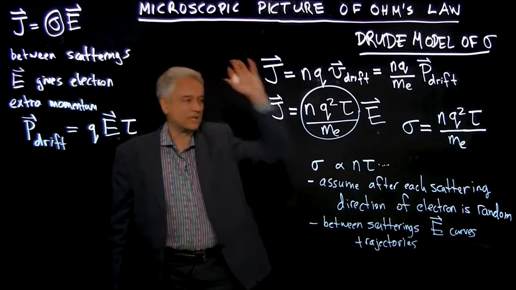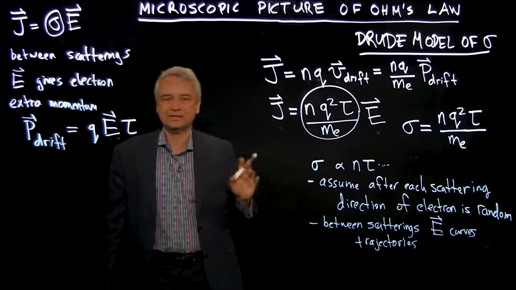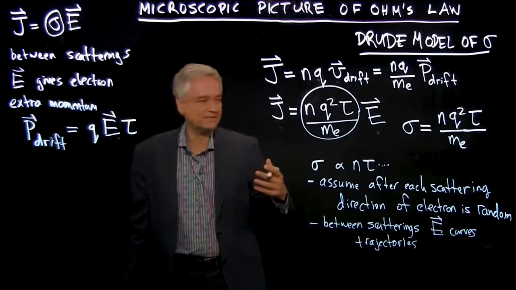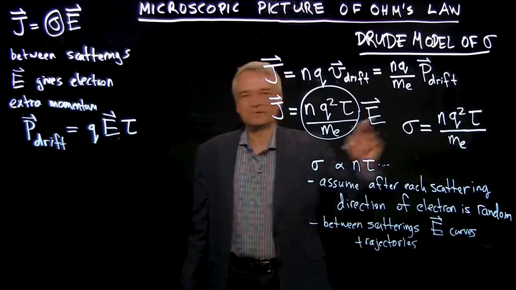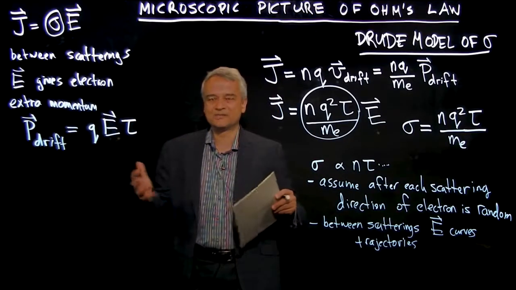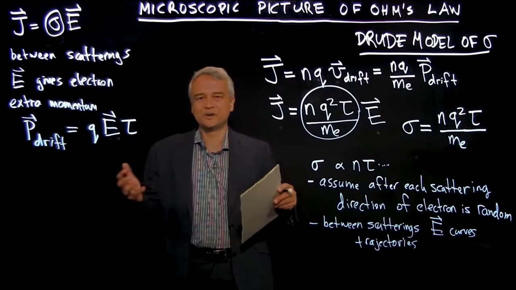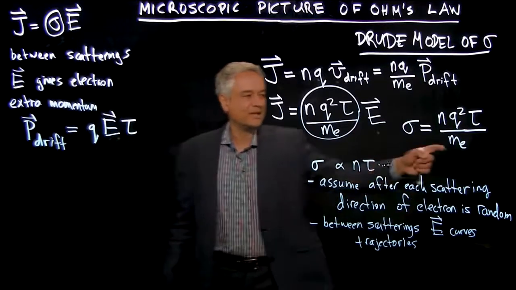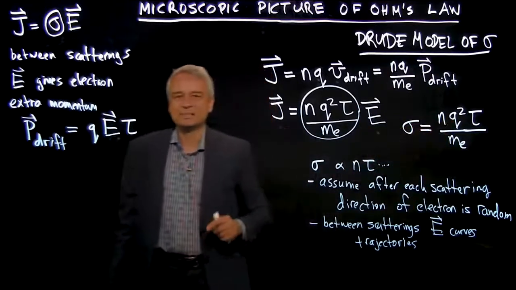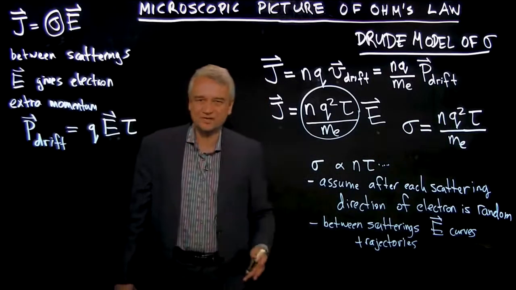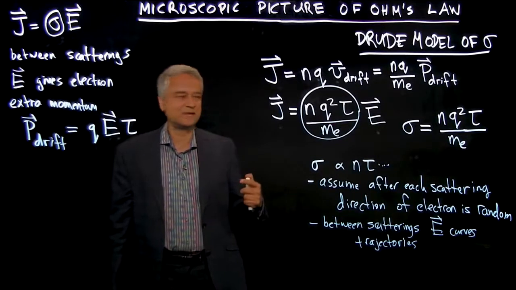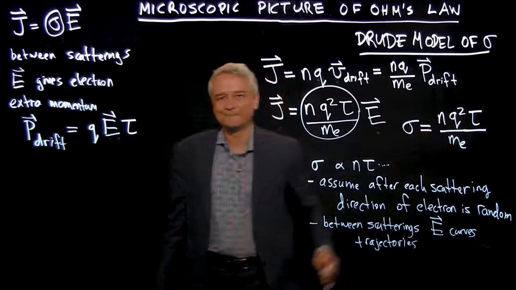By the way, because I knew the answer, I could have tried to fake it and continue my intuition further. I think I could have convinced you that it was intuitive that sigma should be inversely proportional to the mass of the electron. I could have waved my hands and said, if electrons were very heavy, they wouldn't move very much, J would be less. I would really have had to work to come up with an intuitive argument for the Q squared. Basically, if I had done that, I would have redone the whole derivation already. And so, in fact, the most important thing that you get from the derivation that you don't get from the intuition is the Q squared here.